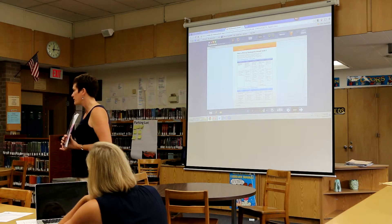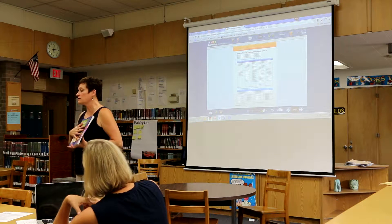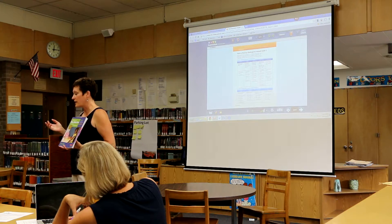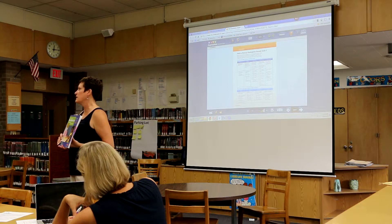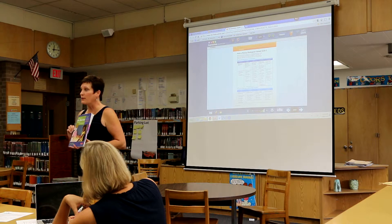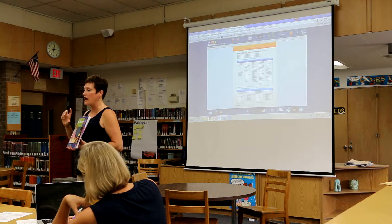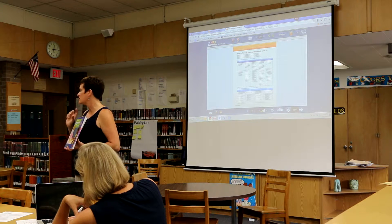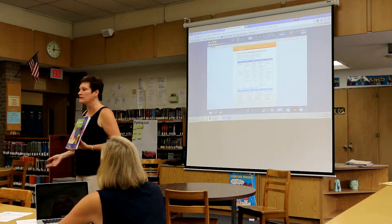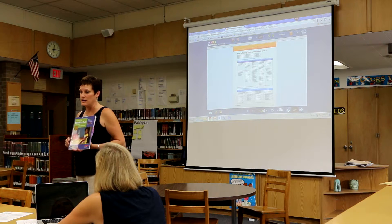This book right here is what I have everybody buy. The front matter is really good — it's the latest research on how kids learn basic fact fluency. I normally give a three-day session just on teaching basic fact fluency, so there's a lot to it. What I like about this book is every chapter has one strategy and center-based games, so that you can have your kids in centers playing, or use it as a sponge activity. They're really good games and it's all around the strategy.